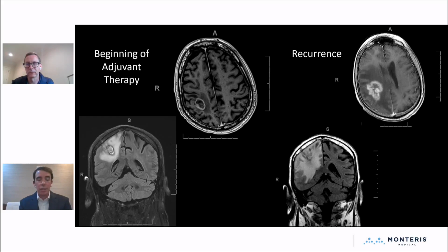I think the second thing to see here is that LITT does not interfere with our ability to interpret imaging in the adjuvant setting, as you can see here. And so in terms of treatment decision-making, we don't see complications or difficulty with interpretation of imaging, more so than we already do and consider for these patients. And I think most importantly here, there was no delay to the initiation of concurrent chemoradiation for this patient. The patient was able to get biopsy followed by treatment with LITT and initiation of therapy well within what we would consider standard of care for these patients.